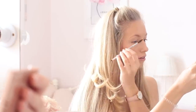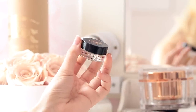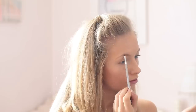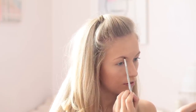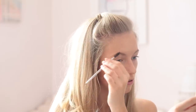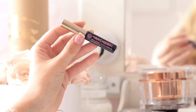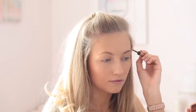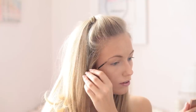Now it's time for my brows. I brush them through first with a spoolie before applying any product. My current favorite brow product is the Anastasia Beverly Hills Dip Brow Pomade in the shade Taupe — a really good shade for blondes. I take the most minuscule amount at a time because it's easy to overdo it. I follow the natural shape of my brow, filling in bare areas to make them look stronger and more defined. Then I use my favorite brow setting gel, the Archery Volley Boost Fiber Gel by Soap & Glory — a tinted gel with fibers that adds hair to the brows, doubles their volume and thickness, and keeps them in place all day.